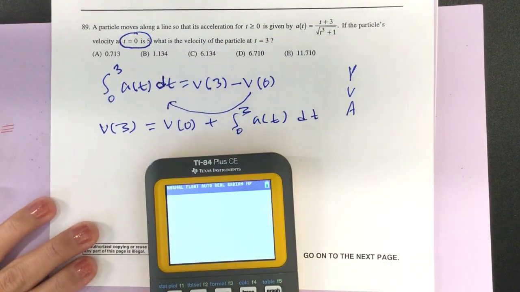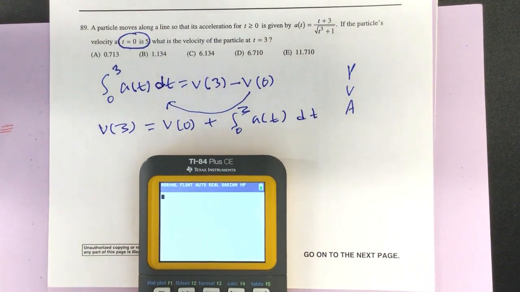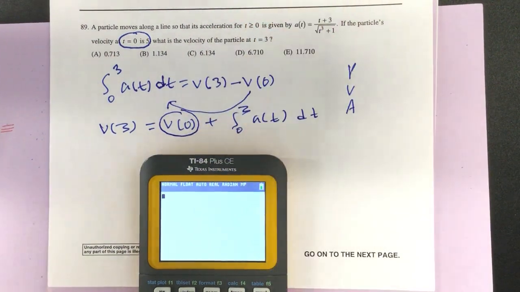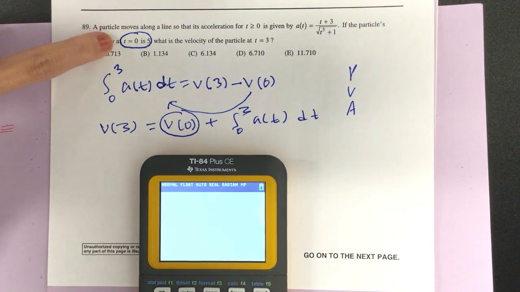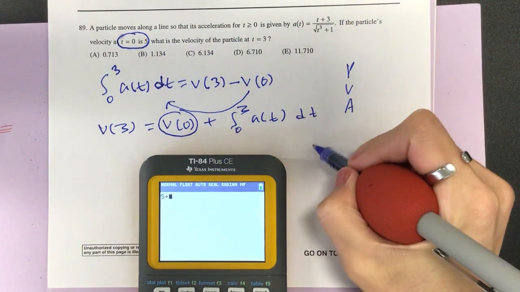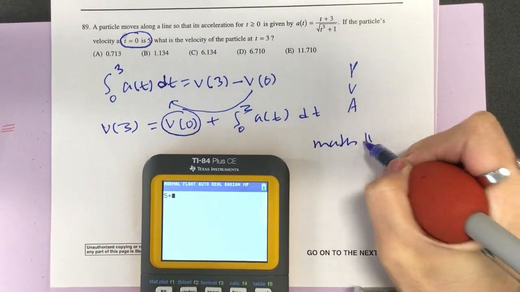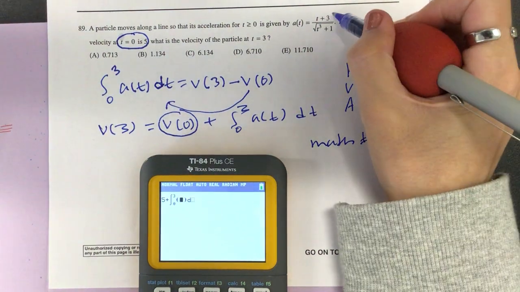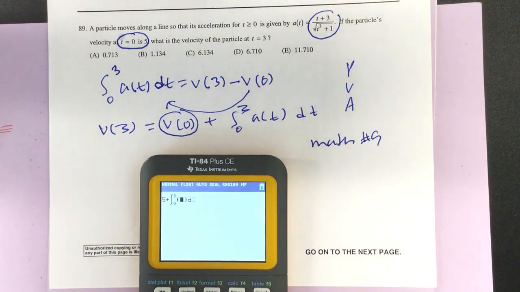So on our calculator, what is given to us for v of 0 already? All that is going to be replaced with what number when t equals 0? Yep, 5. And then we have plus the integral. Where do I get the integral? Math number 9. Good. Now go to math 9, and we're all typing together. I don't want you to freeze on the calculator when you get to the AP test. We're going to type that in exactly as we see it, except with the variable x.